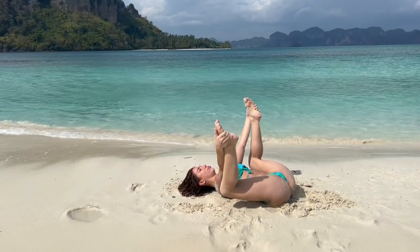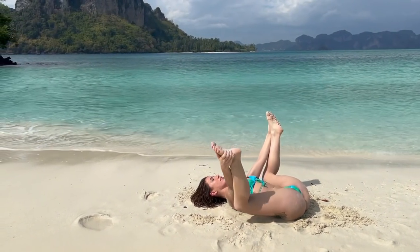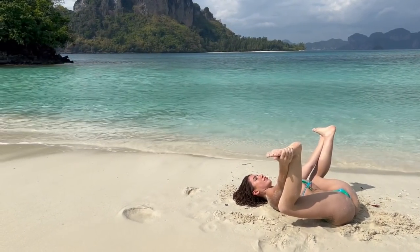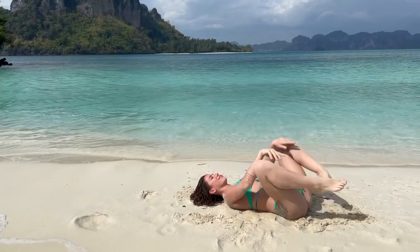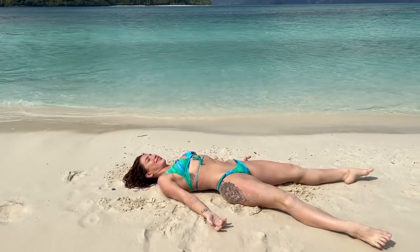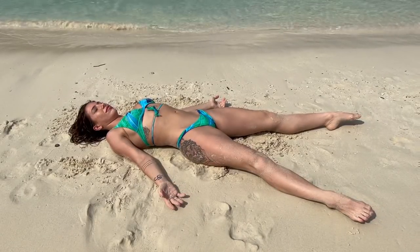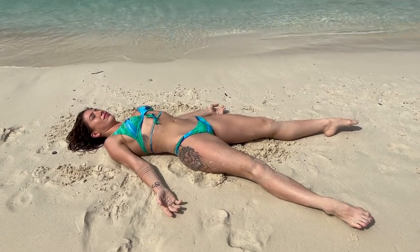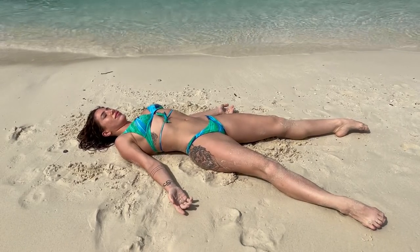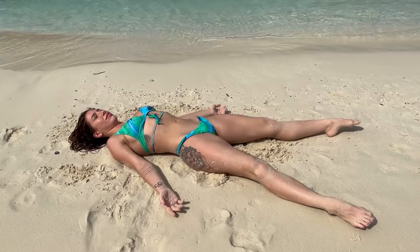Beautiful. Open up your knees wide, grabbing your feet for happy baby. Rocking left and right, balancing out the spine. So amazing. And then slowly bring your feet down to the ground, arms by your side, and release into Shavasana. Go ahead and come to a normal breath, decompressing from all the twists, the back bends, the folds.